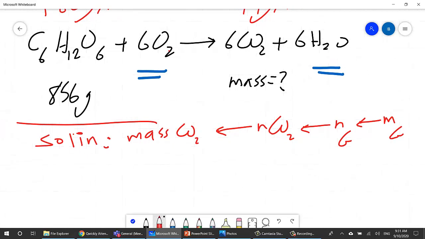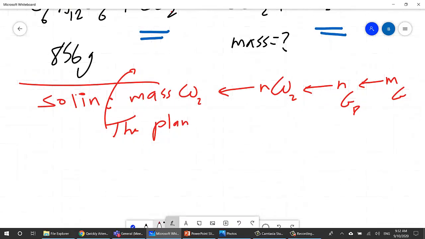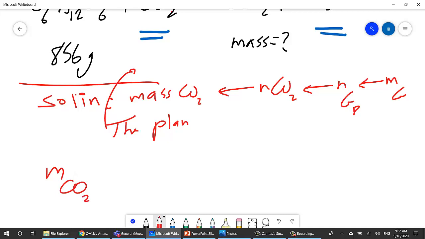So he wants the mass of CO2. There is no way but to get it from the number of moles of CO2. Where are you going to get this from? You want to get it from the number of moles of glucose. So this is the plan. You should write the plan here. So the answer should be, using unit analysis, you start with what is required. What does he want? He says the mass of CO2, and then you write equal. He's only giving you one thing, which is 856 grams of glucose, and then you start multiplying.